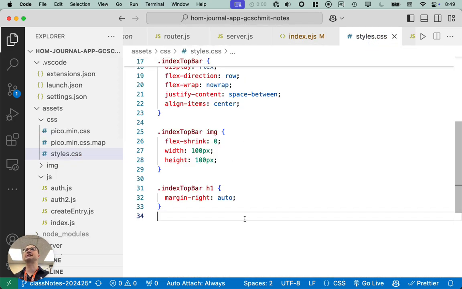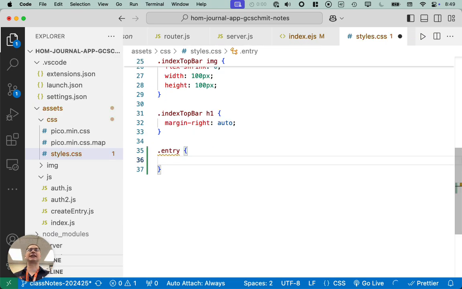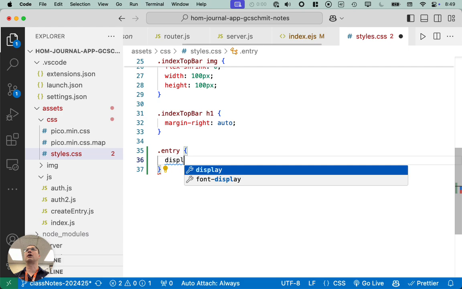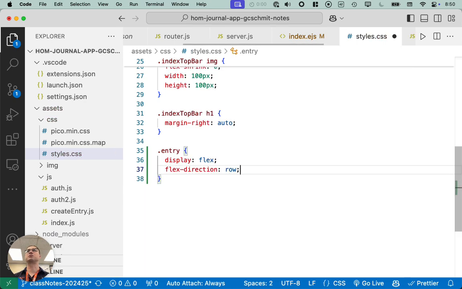So in styles.css, we're going to start by doing .entry. So again, we're not selecting based on an element at all. We're selecting based on the class entry. So there's nothing before the dot. It's just .entry. The display model we're using is Flex. Our flex direction is row because we have a row with several elements in it. So we're going to focus on the styling for that row. We want everything to fit on a single row. We don't want it to go onto a second row. So we will set flex wrap to nowrap.